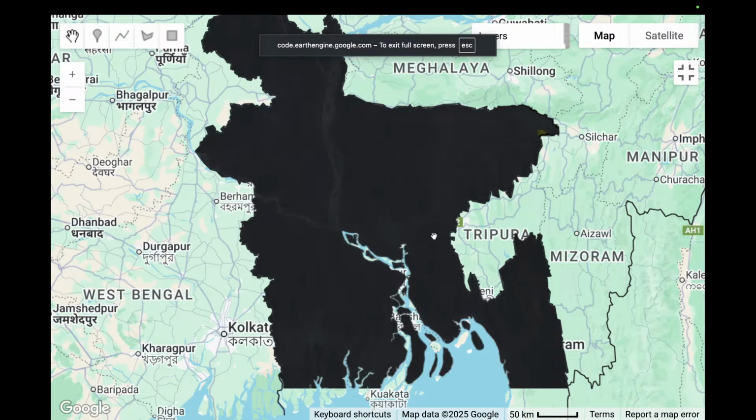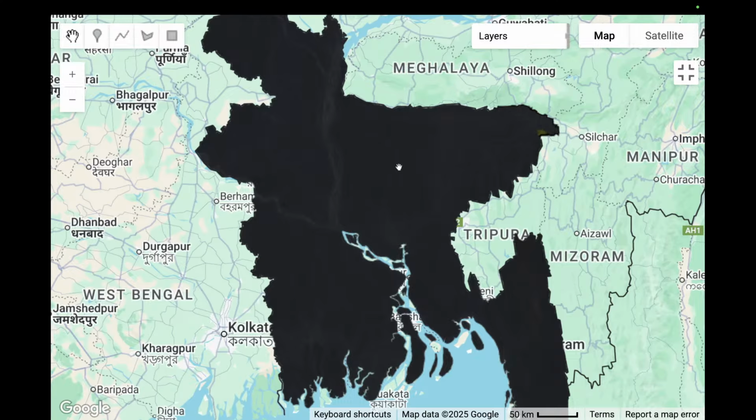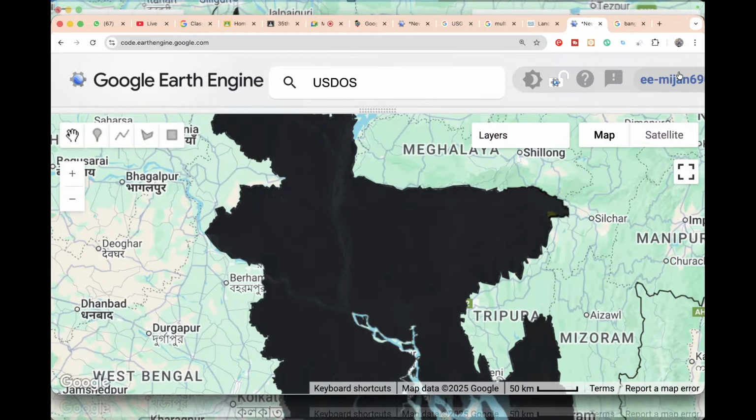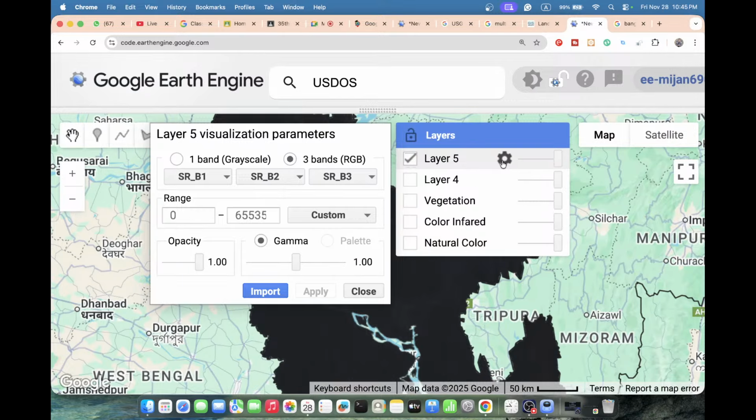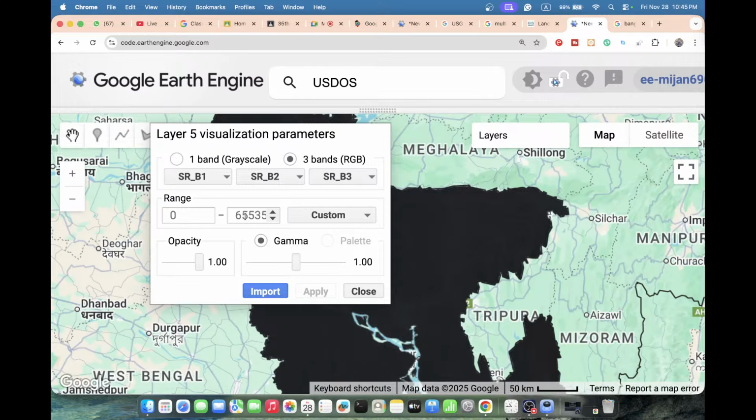It creates the whole country. So now I want to add the visualization. Same process, just find the layer. I think this layer, yeah. So I want to add the visualization, same process, just click here. And you can see it shows the digital number. So we need to convert to the reflectance value.